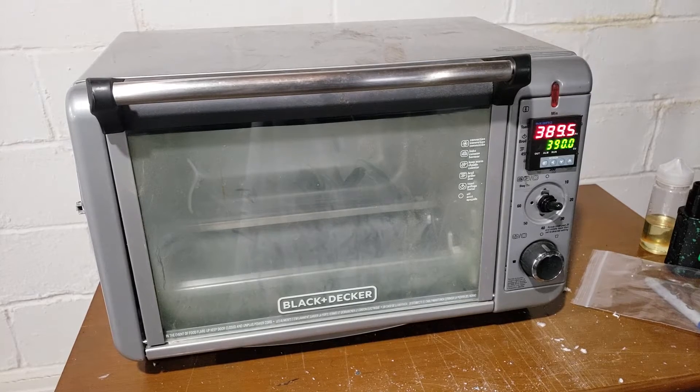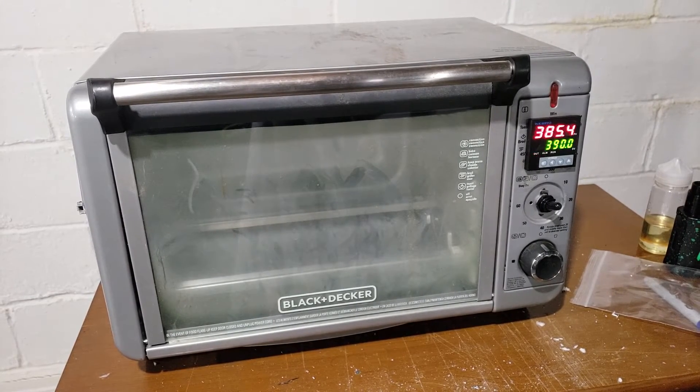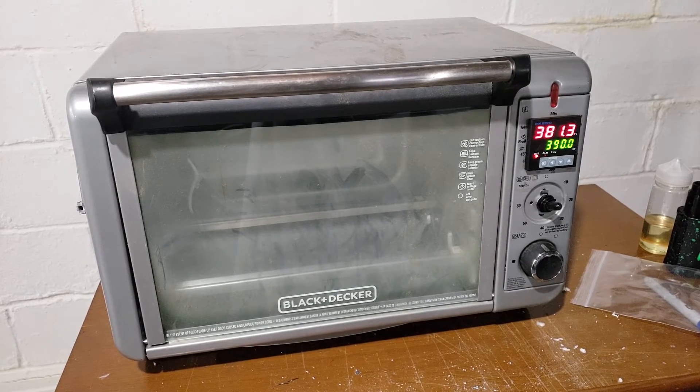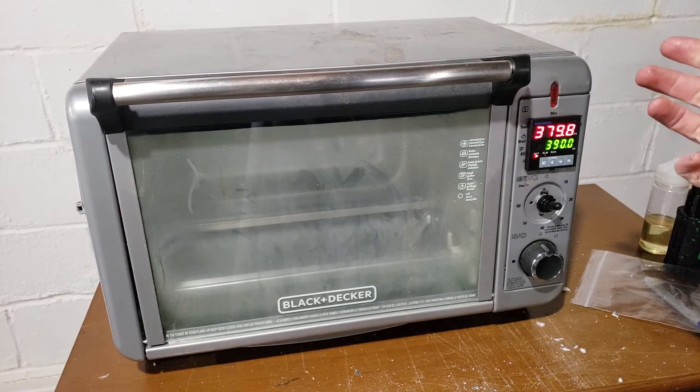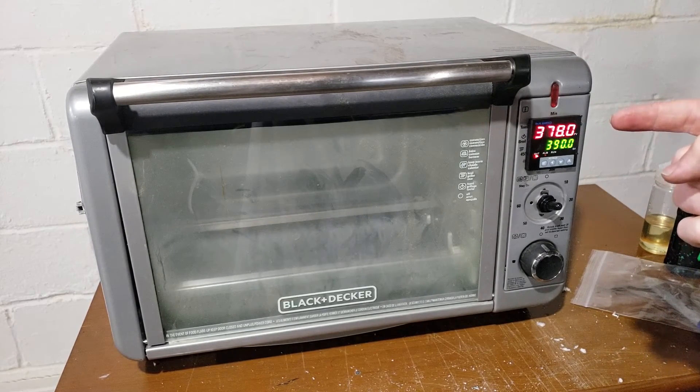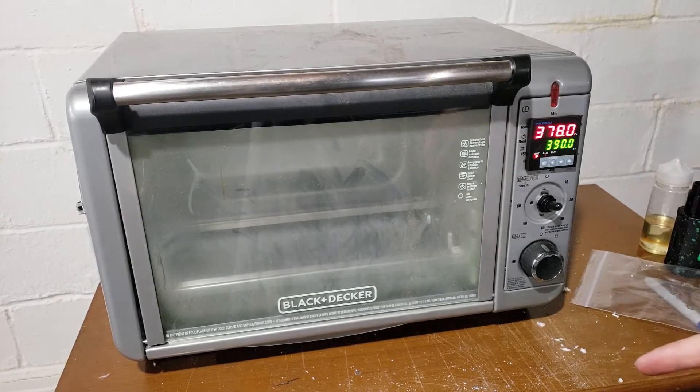It looks like it needs help with the hysteresis setting if I can figure out which one it is. I ran into an issue with how this was wired in the first place — I'll throw in a clip of how it was wired and how I had to change it. Basically it was wired in parallel and I had to change it to series. I had a line in where the hot supply and the neutral were coming off of the exact same connector, which was blowing the breaker. I had to ask Charlie for help and we got it figured out.